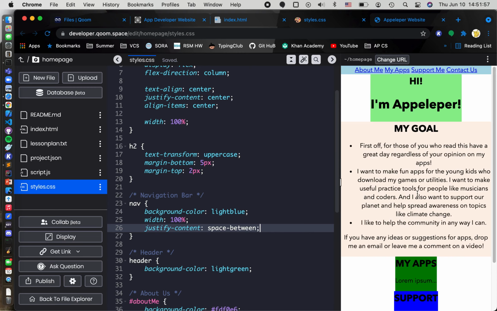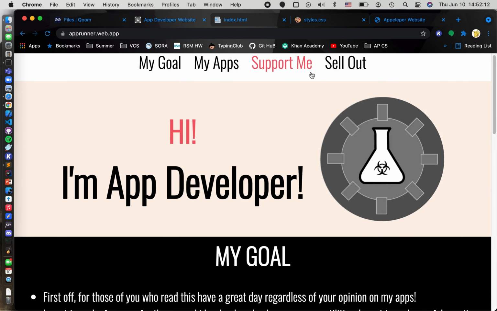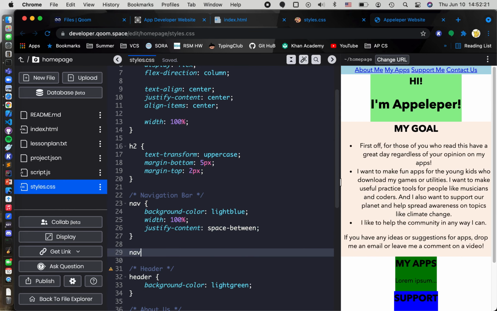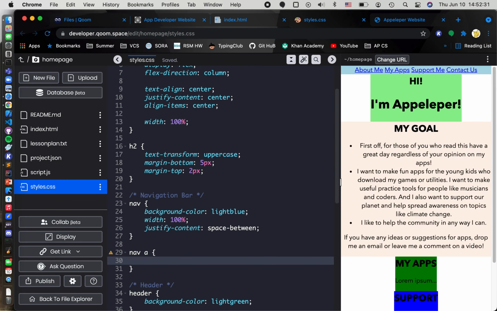Great. So next thing we want to do is remove these underlines from here because they look kind of, in my opinion, ugly compared to having a straight blank one, but you can change to different colors. So we want to do nav, representing the tag, space a, which is the links, and then open left brace and close.